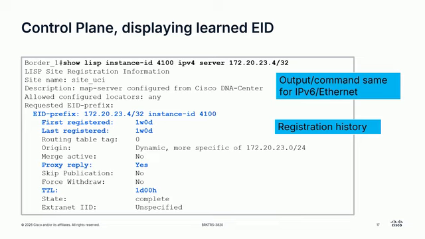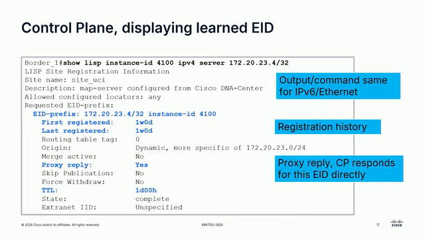Proxy reply is one thing that we set inside SD-Access. Originally in LISP, we don't do proxy reply, and instead of the control plane node responding to a map request, it would forward it on to whoever registered that specific IP address. With the proxy bit, it means that the control plane node will respond directly, which makes troubleshooting much easier. You just have to take a packet capture of the control plane node if you want. You can see the map request going out, you see the map replies coming back, just to be able to confirm what's going on.